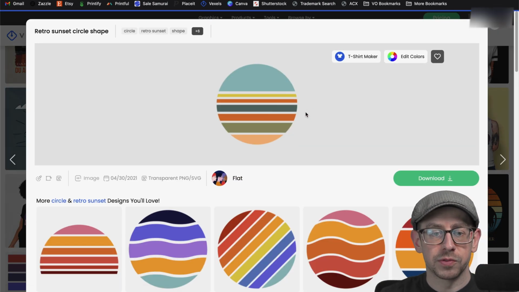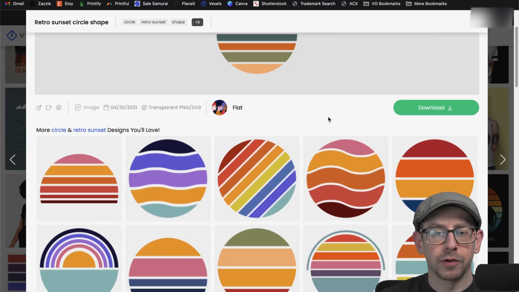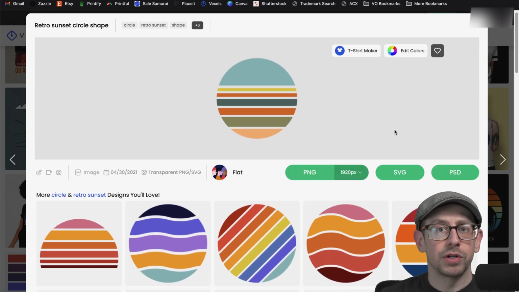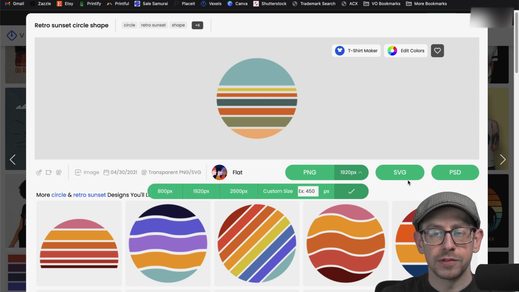So for example, if I just wanted a new sunset style graphic to incorporate and build into my designs, I'd click on one that I like here. And when you go to download it, it gives you the option, this little pop-out option, to select as a Photoshop PSD, an SVG, or a PNG, and it lets you even select the size you want. So you would just download it as an SVG, and now you can scale it to any size you want to edit it in your designs and then export it as an SVG. So you could upload this to Canva or to Photopea or to Affinity or any program that supports exporting files as an SVG, and now you're good to go.